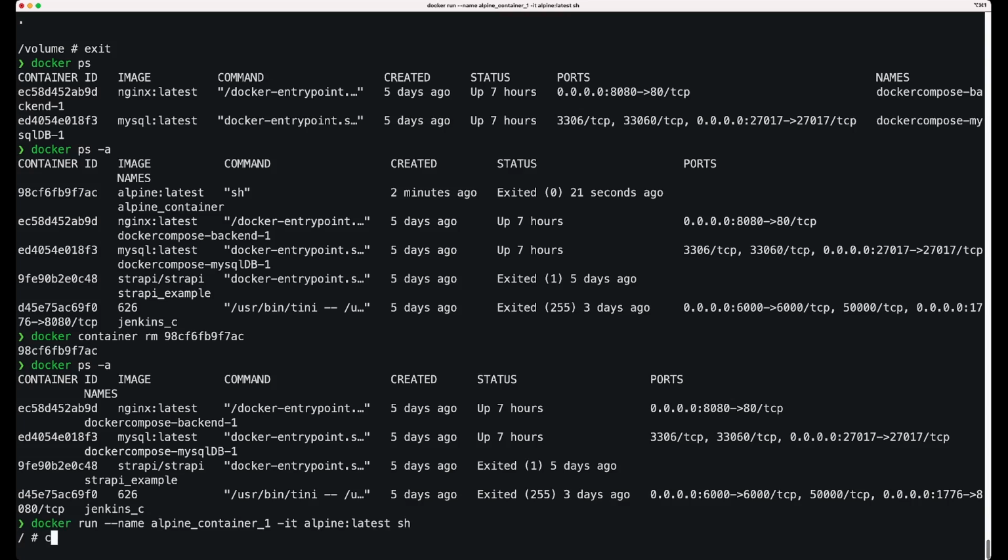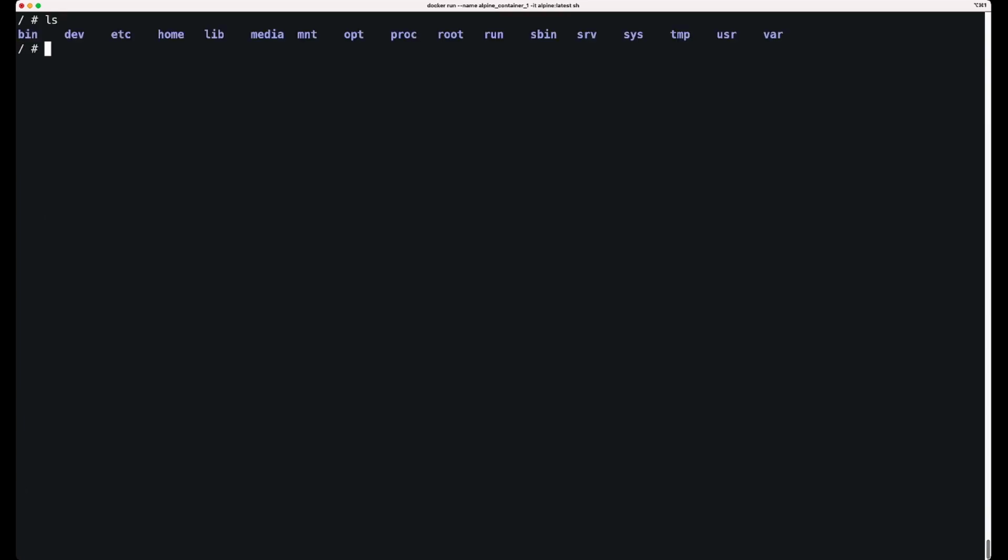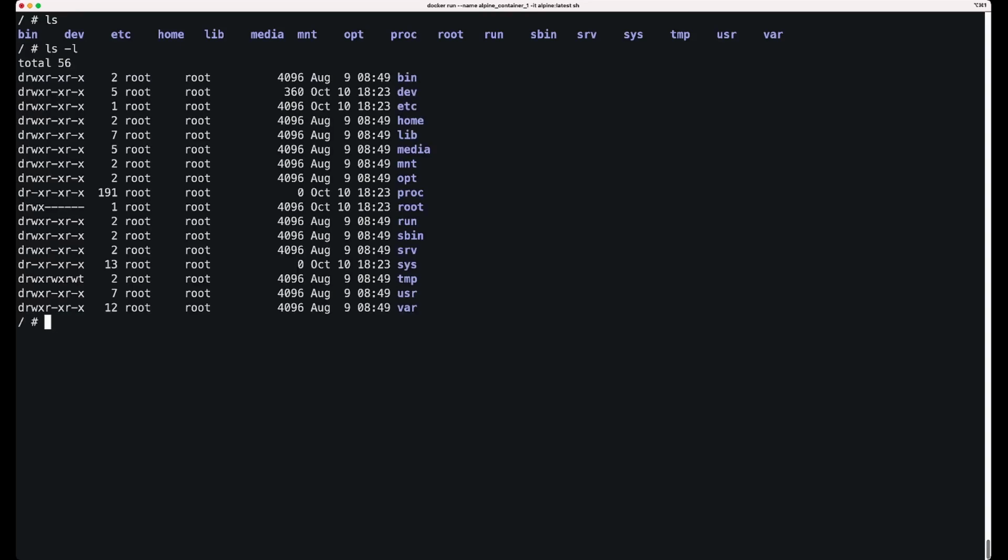I am again inside the container, and if I type ls, you would see that the volume directory that we created in the previous container is not here. That means we have lost the data when we killed the container. Volumes come to the rescue. We can create a volume, we can attach a volume to a container. Not only this, we can attach a volume to multiple containers, meaning that we can share the volume. We can actually mount a physical location of a folder within the container. So we're going to see all these things happening.